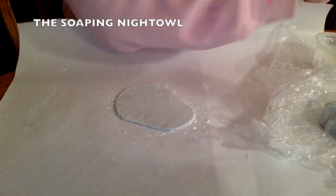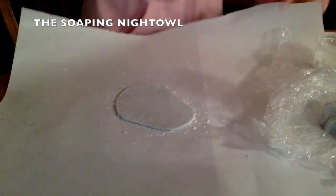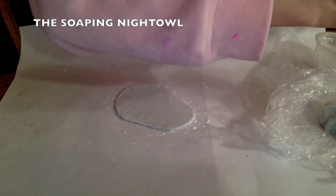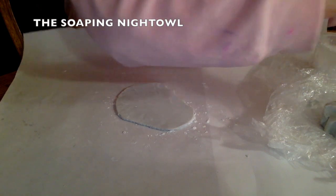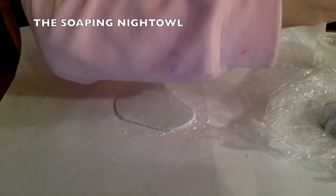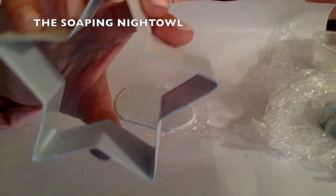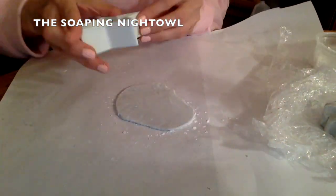So all you got to do is just roll it out. Again, you can do whatever thickness you want to make them. I made them very thin, and next time, if I do the soap next time, I will definitely do them a little bit thicker, because I noticed when I was rolling them up, oh, okay, well, let me show you. Man, I'm going pretty fast here.